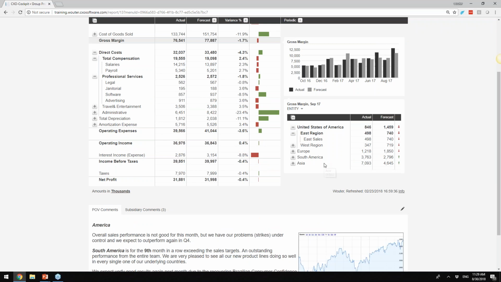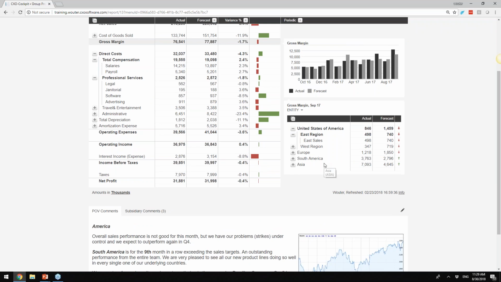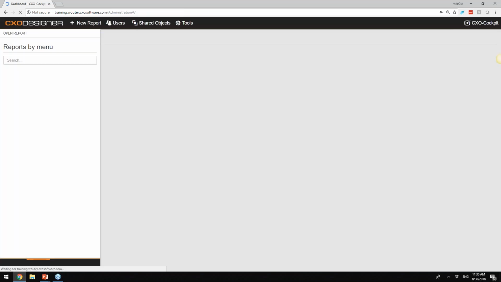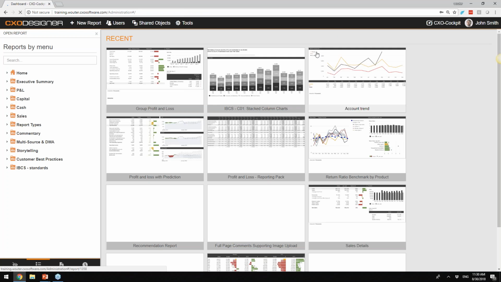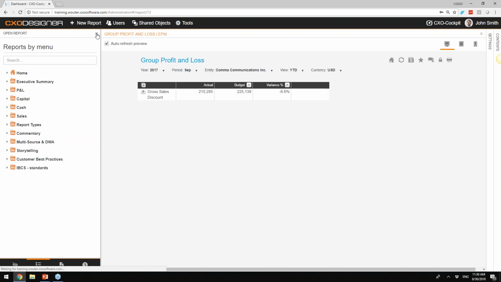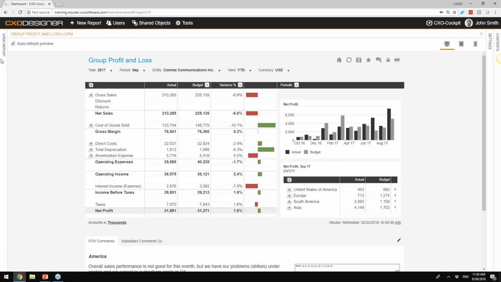The second level of self-service that's available on CXO, and that's more for the true power users or administrators, but it's still fully within finance, is our designer. So the CXO designer allows you to build new dashboards and modify existing dashboards. So let's open that same report that I had here a second ago. Let me close the report navigation.